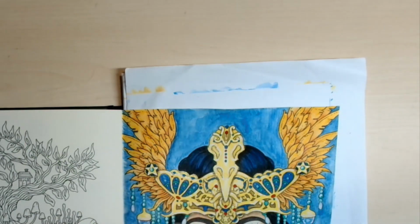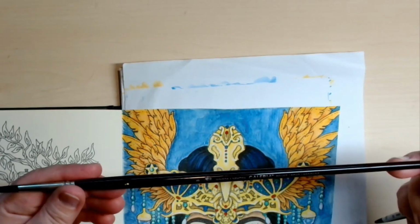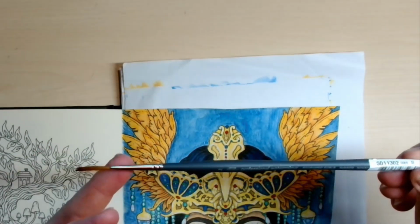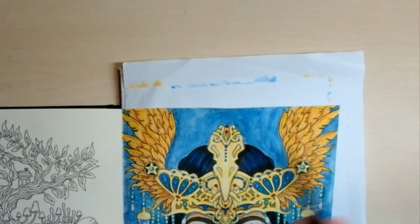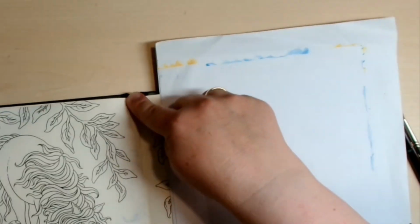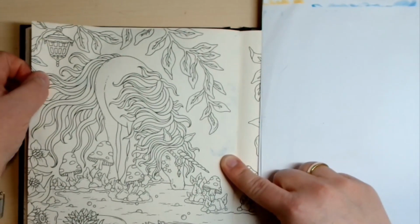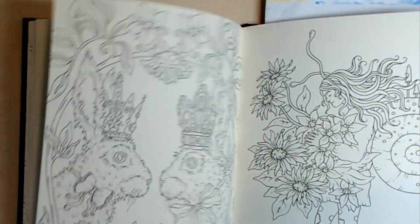The background was colored in a deep blue and it went well. I used brushes, not water brushes, but real brushes, the number 8 round from Winsor & Newton and the number 2 from Winsor & Newton, and it went quite well, I think, but then I turned the page and I could see here that with some of the blue here and here, it has simply gone through the paper, and this is quite thick paper in Hanna Karlzon's coloring books, I must say.